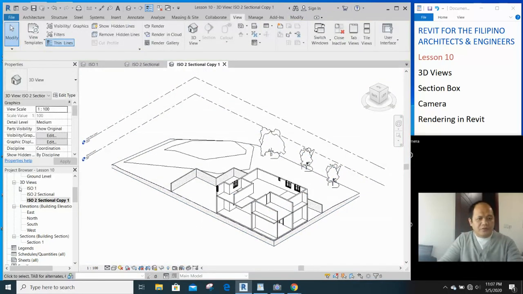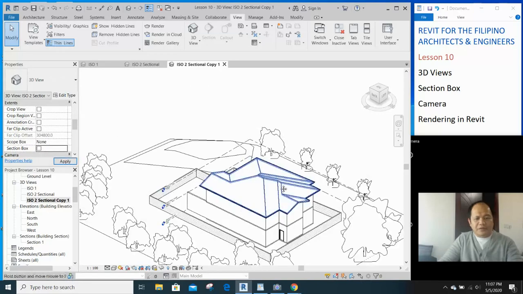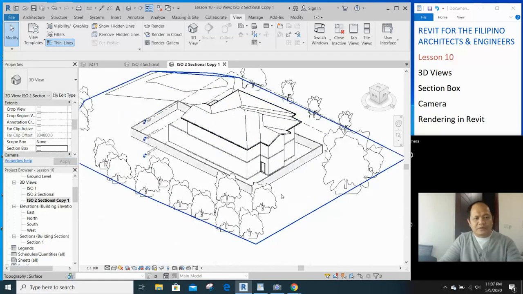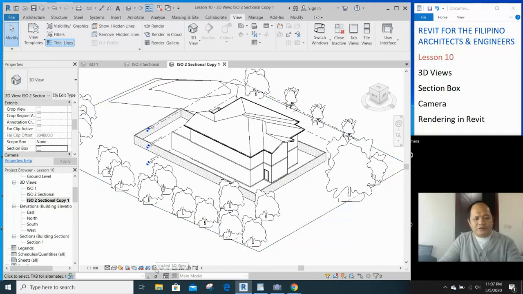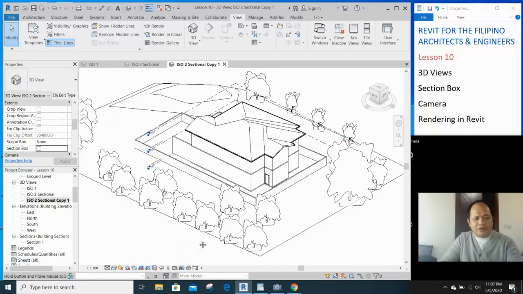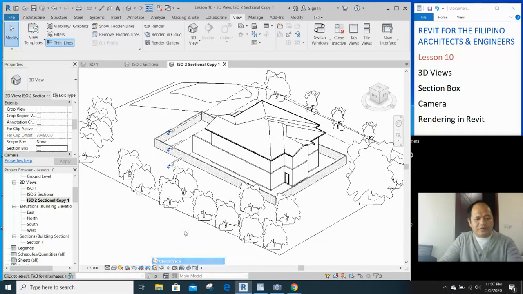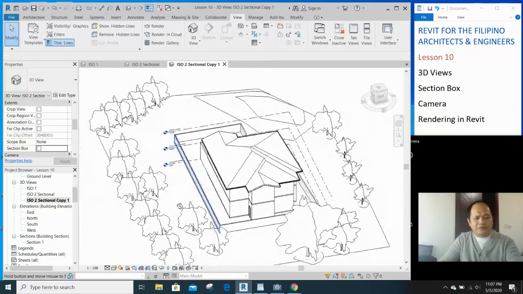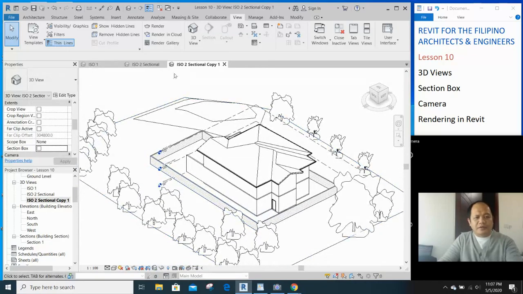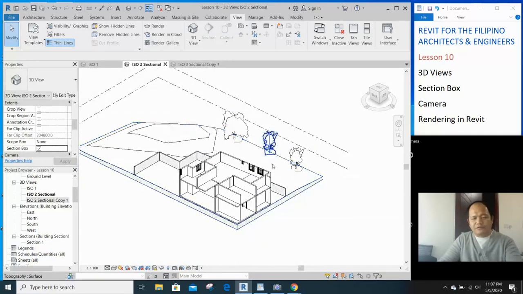And then what you do is you uncheck it here. Babalik siya doon sa yun natin. But it's still locked. So you cannot rotate that. Of course, you can unlock that. And you can move it from there. And while you still have the other 3D.